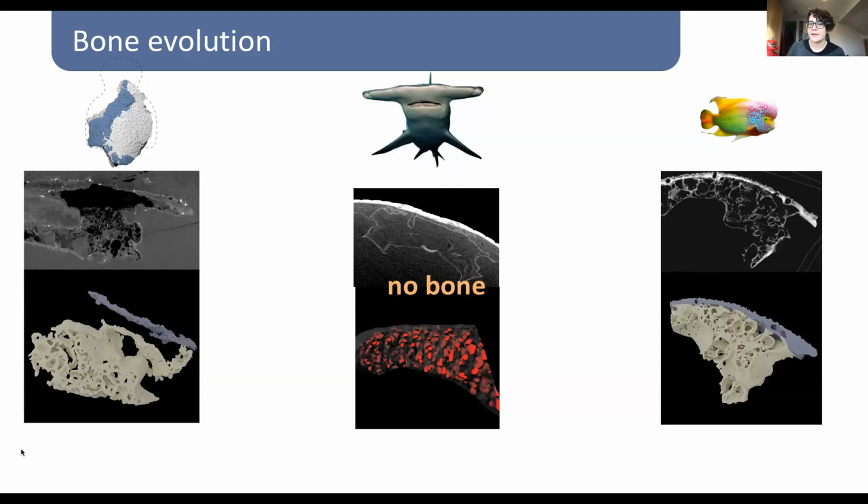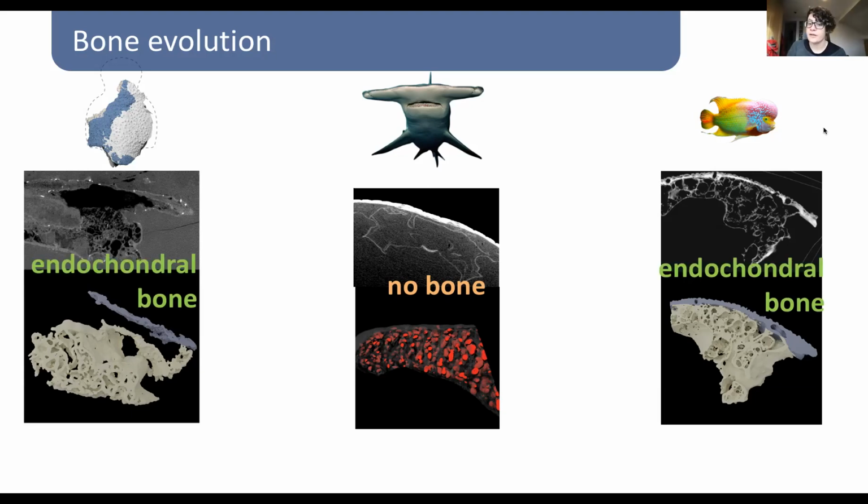And we can compare it to different kinds of other jawed fishes. On the left, we have our new animal, which we named Minginia. In the middle, we have something that doesn't ossify, it doesn't mineralize its endoskeleton, it doesn't have endochondral bone. And then on the right, we have a fish that does have endochondral bone. It's a bit difficult to make out, but we get this spongy texture, which looks very different to what we see in something without a mineralized skeleton, but very similar to what we see in something with a mineralized skeleton.